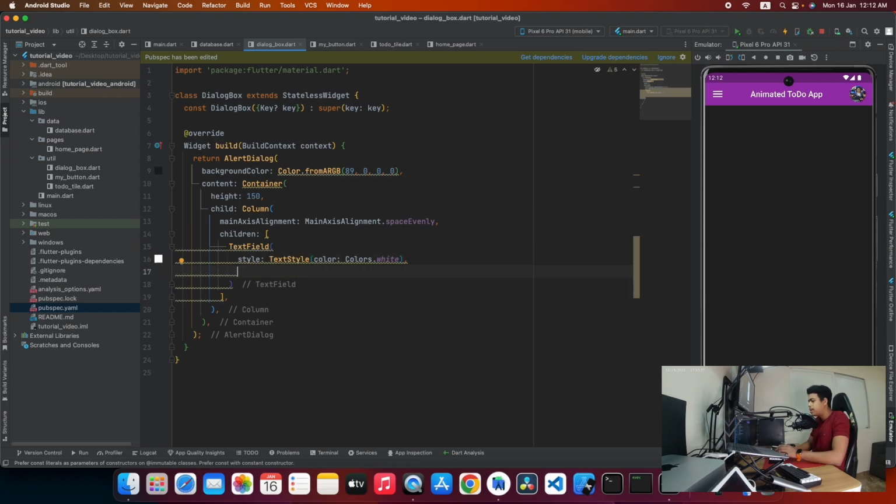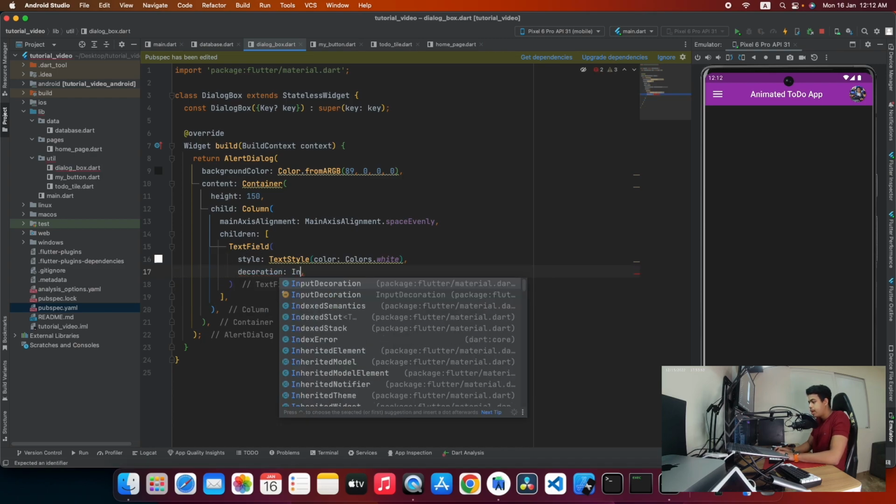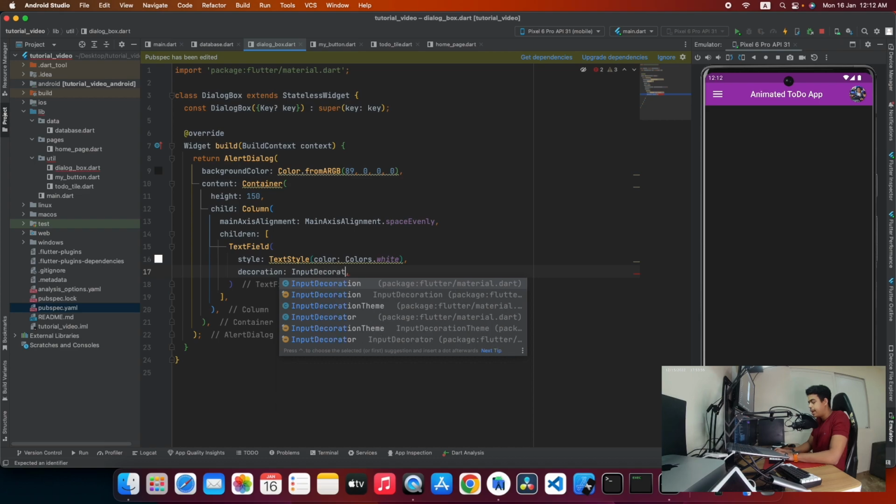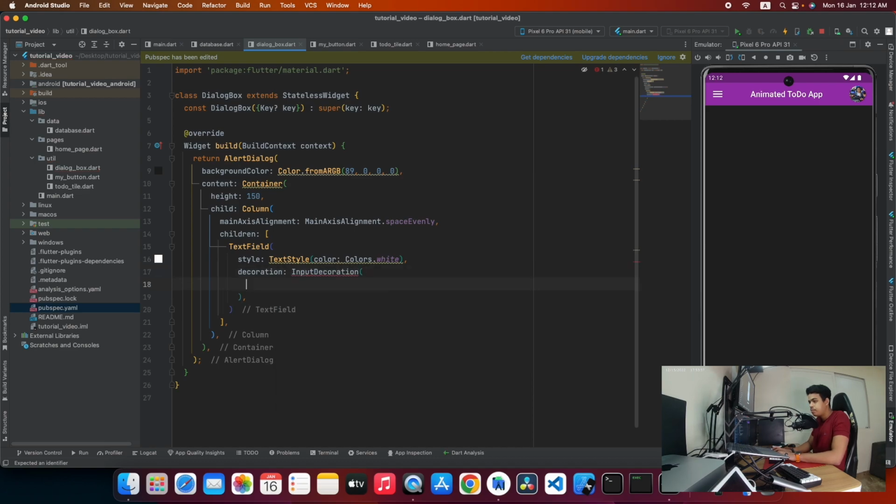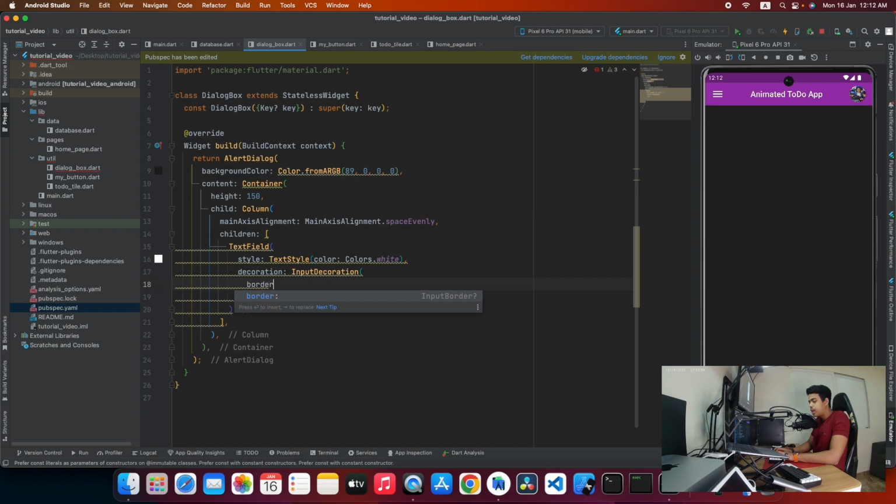After that I will be passing a controller to this text field to get the text that the user is typing or submitting. We'll go at the end for that. Before that, let's style our alert dialog box. So let's provide it a decoration, in which we are going to select input decoration. Now we are going to style the border.